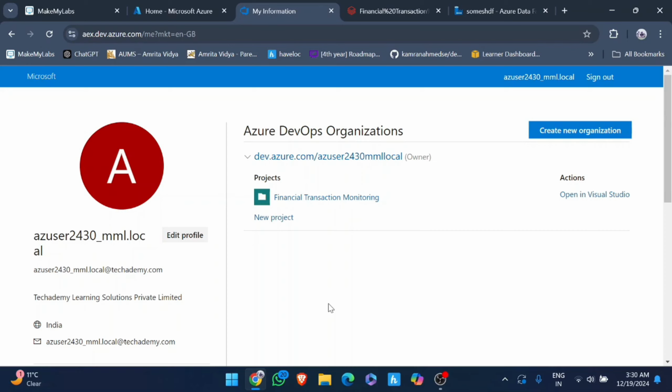This is the home page for Azure DevOps, where you can create a new project. I have already created our project, named financial transaction monitoring.